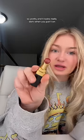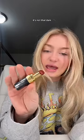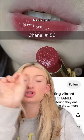I know Chanel is a popular brand, but this product isn't. This is the Rouge Cocoa Flash in the color Attitude. It just goes on the lips so pretty — it looks really dark, but when you put it on, it's not that dark. It's just so shimmery and beautiful. That is the color. It's so, so pretty.